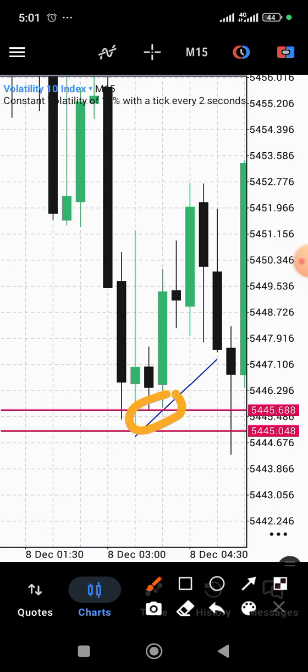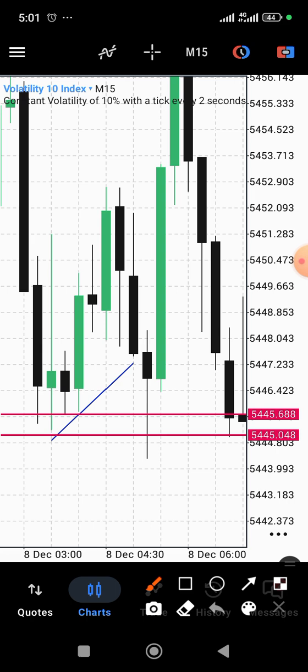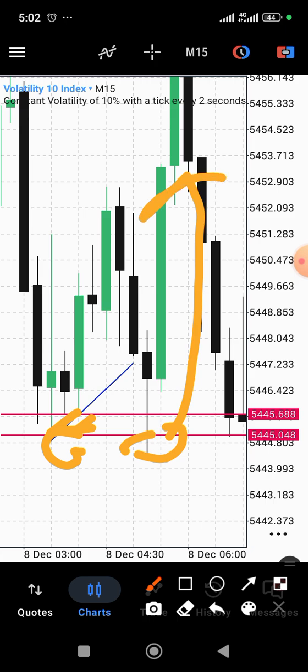And because there's liquidity there, the market actually came downwards to take out the liquidity that was there, as you can see with this particular move. And when the market used the stop losses here as liquidity by sweeping the liquidity there, the market moved to the opposite direction, as you can see.